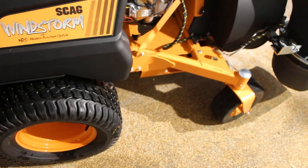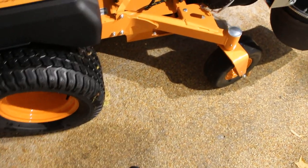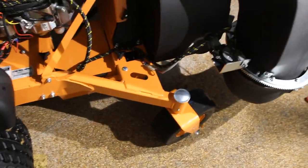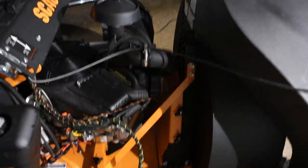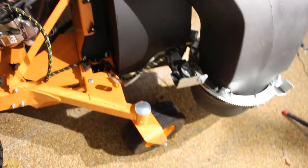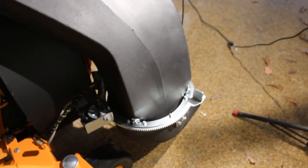One thing I do want to say is the wheelbase is actually really short for a stand-on machine like this. It's not bad, it's just different to what you're used to. The front wheels are actually a little wider than a V-Ride, because you have this whole blower in the middle. That wheelbase being so short is partly because on other stand-on blowers, the blower is in the middle, behind the front wheels. This is just a different setup. I like this setup because that nozzle wouldn't work any other way. So this is the best setup for this kind of machine.